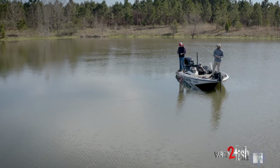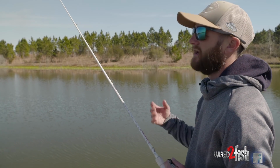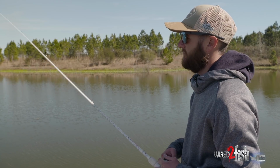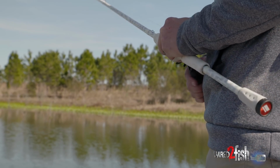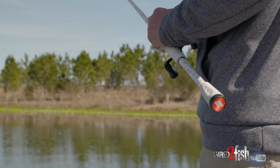So it's winter time here. We had a big cold front come through, and the water temps are low 50s. They're coming up a little bit, and that's just the surface temperature just because we do have a sunny day. That's what we have going for us here. But the fish seem very lethargic to me. So I'm out in anywhere from 15 to 18 feet of water. The high spot comes up to 4 to 6 feet of water.